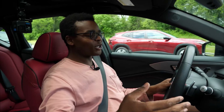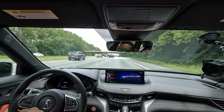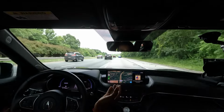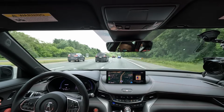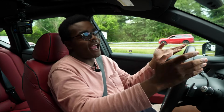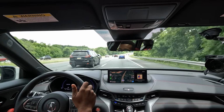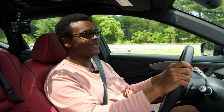But we can put ourselves back into normal drive mode and then comfort mode. And you can see I'm at 80 right now. Everyone else is doing 80. And it's very nice. There's not too much road noise, and not too much wind noise at all either. It feels like an Acura on the highway. Very nice. I could drive to Cali and back, or if I was going in the opposite direction, I could drive to Denver and back and I'd be really happy. Well, Cali is that way too anyway, but you know what I mean.